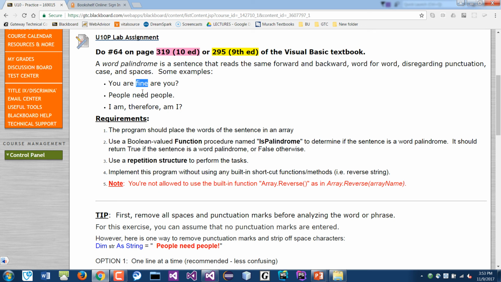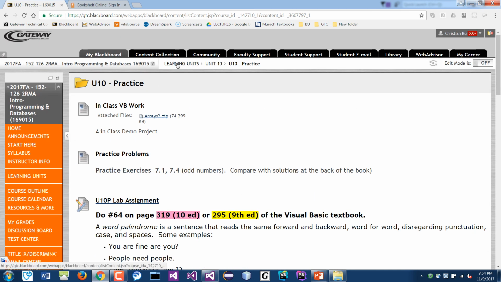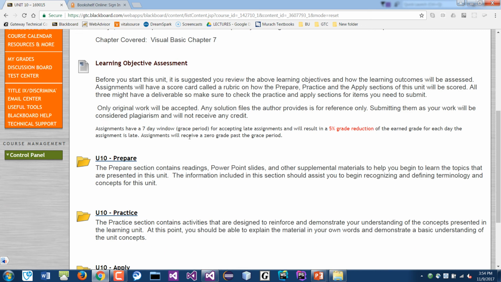And if they are still the same, then you found it. Otherwise, if the first word or any word doesn't match, then you can say, oh, it's not a palindrome. You can exit out. You can force an exit loop or exit do, and it would get out of the loop, and then you would just determine that it's not a palindrome. Okay, so it will be very similar. You write a function to check that for you, and use the repeat, a loop to check it, and then just output it to the result. So that is the lab.